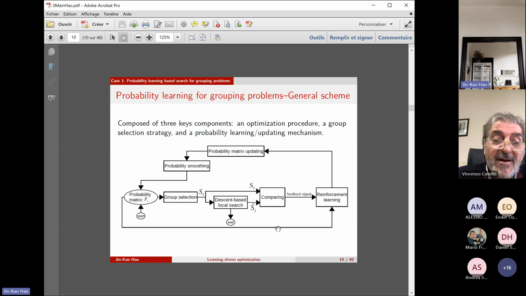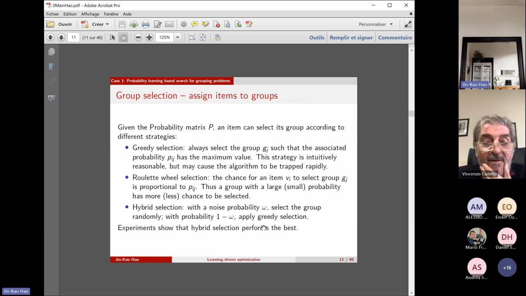Very nice comment, really very nice comment. In what I will present here, we will use the probability to generate only one solution at each iteration. You are absolutely right. We may use the probability to generate many solutions. This approach would probably be more robust, but we didn't test it yet. The idea is very nice, I think.